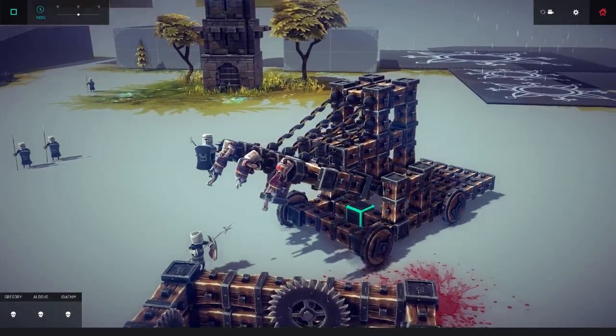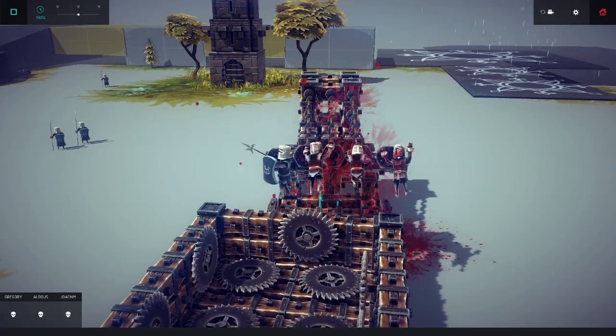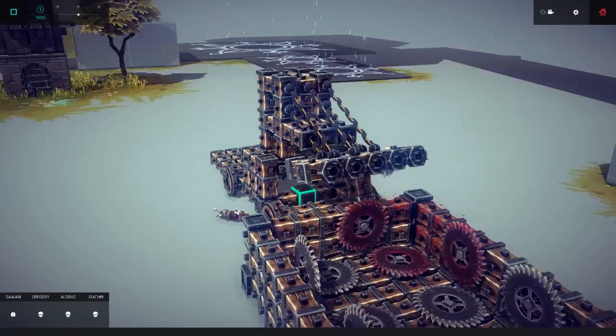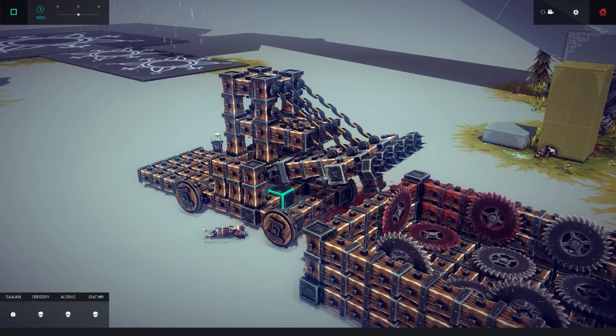Oh, there's one guy left. There's one guy left. We can still salvage this thing. Come on. Oh, there's blood coming out of him or something. Yes. Okay. We killed him. Seems like this works better when there's just like one guy at a time, okay?